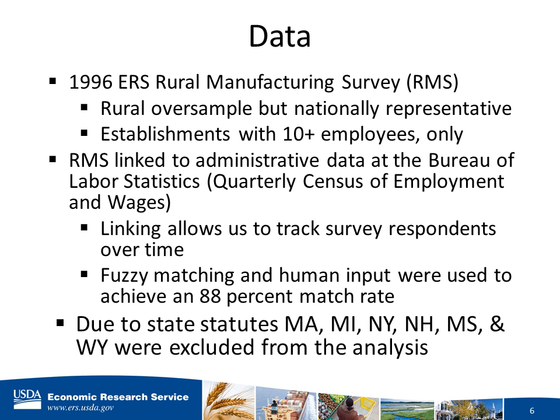The matching rate for the linking was exceptionally high for this sort of activity, especially using data from the mid-90s when a lot of the addresses were P.O. boxes or rural routes, for example. So we had an 88% match rate. Six states were excluded from the analysis, but despite some of them being manufacturing-heavy states, the final sample is still pretty representative of U.S. manufacturing in 1996.